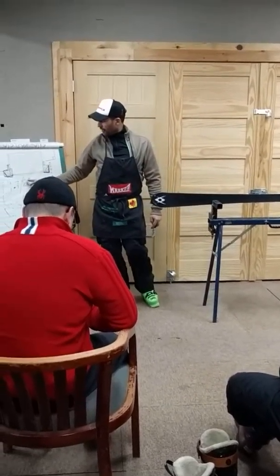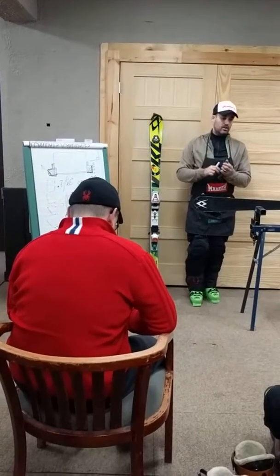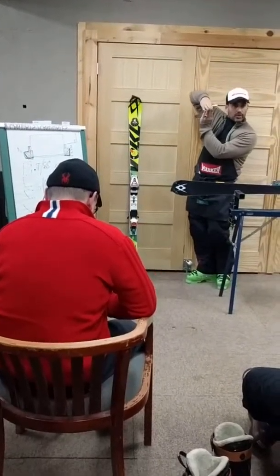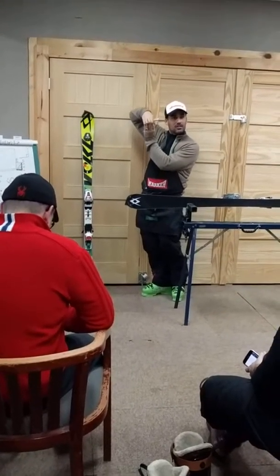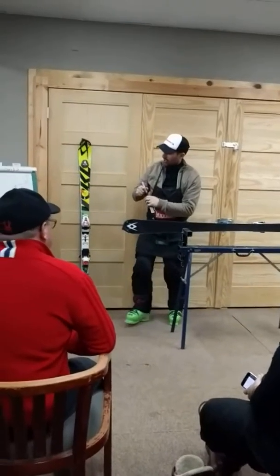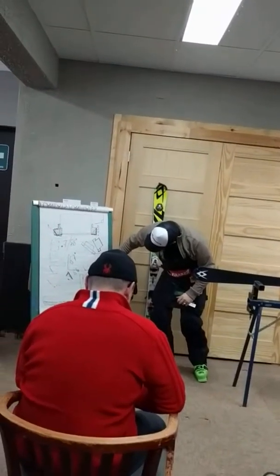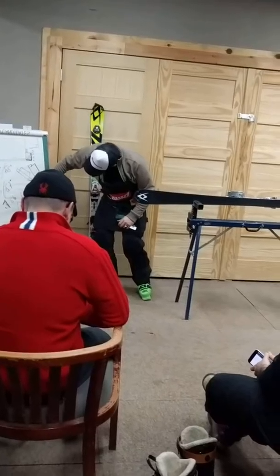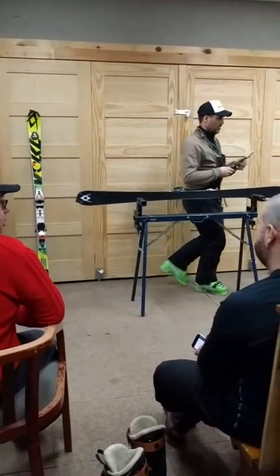But the problem with going more angle than 88 when the kids are young is, one, if they hit a rock, the edges, the angle's so acute that it takes a while to get sharp again. So when I say acute, it means that if this is 90 and I've taken off some from the bottom and some from the side, it's very sharp.